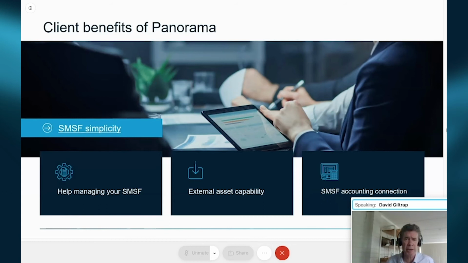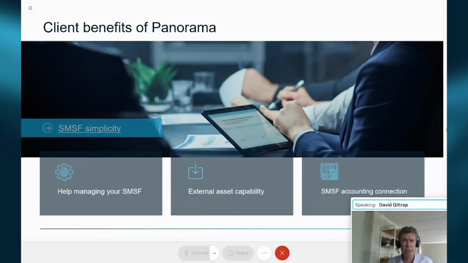Components of these features are also available in the monitoring and reporting course in the training portal, but much of this detail will be explored in the soon to be released SMSF solution video training course as well. So please keep a lookout for that. That will be coming soon, especially if SMSFs are a core component of your business and client base. We can just go on to the next slide.